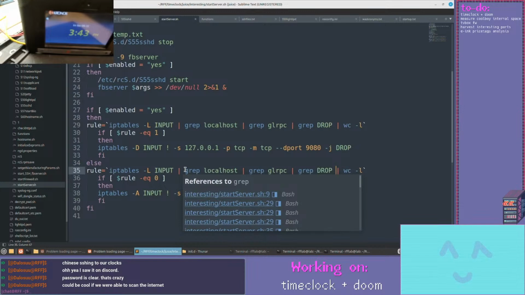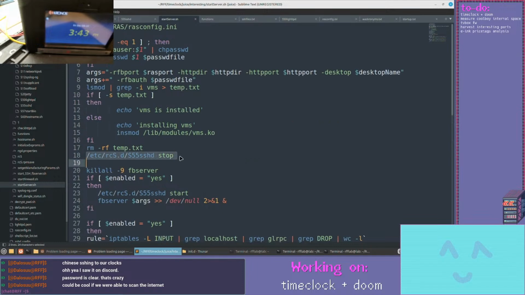Also comes up here and runs this. SSHD stop. So it stops the SSH.